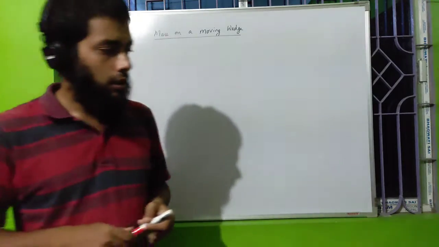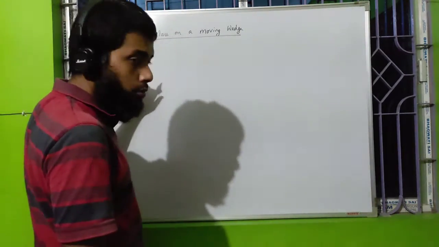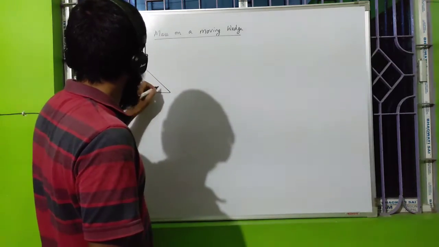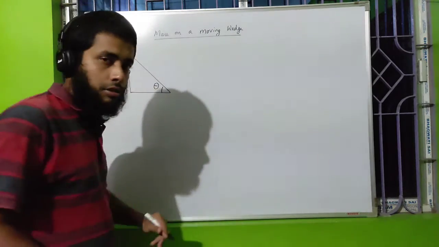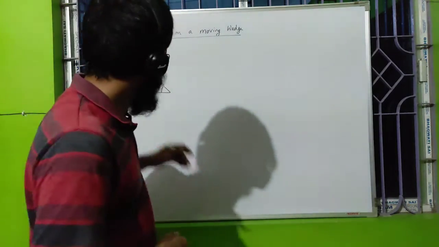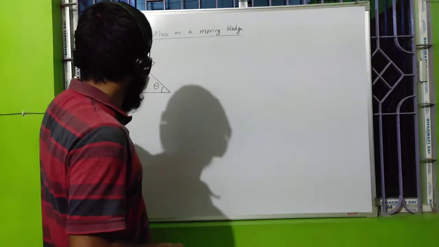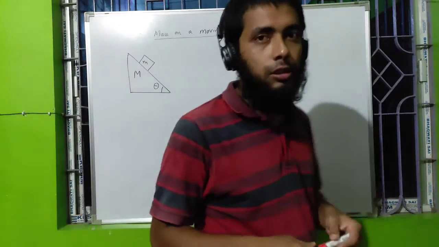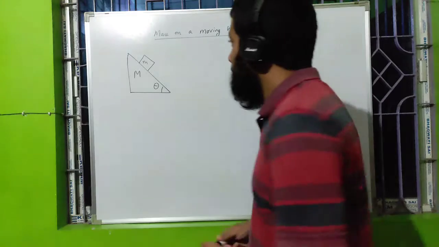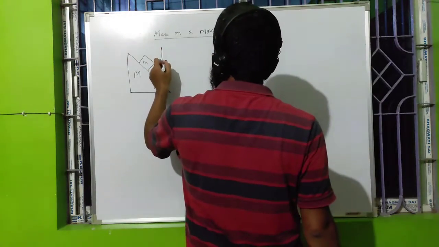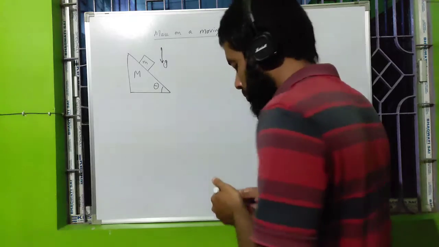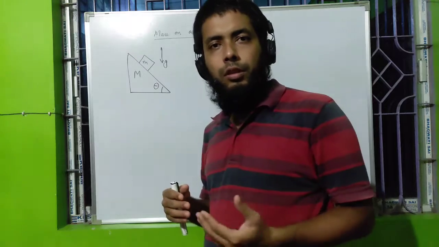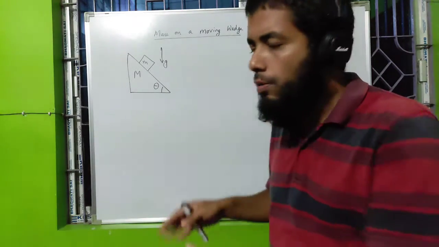So for this, my system will consist of two things. One is an inclined plane, which is inclined at an angle theta with the horizontal, that is with the ground, and I have a block of mass m which has been set here on purpose so that it moves down the incline. And here the gravity is acting downwards. So here I shall modify the problem with various types of kinematical constraints as we proceed along.